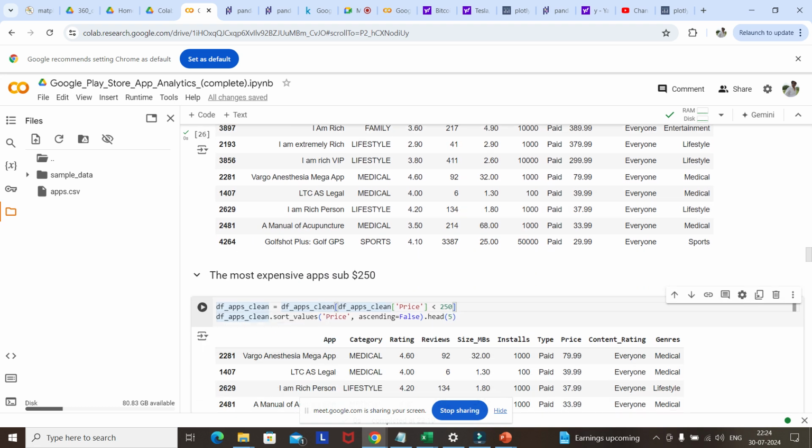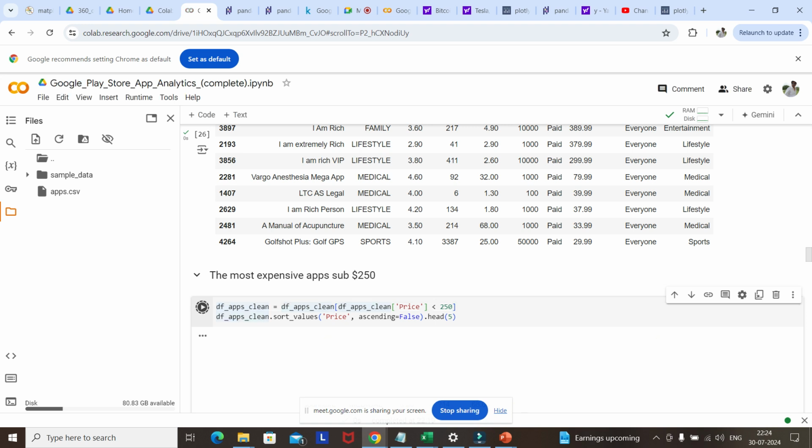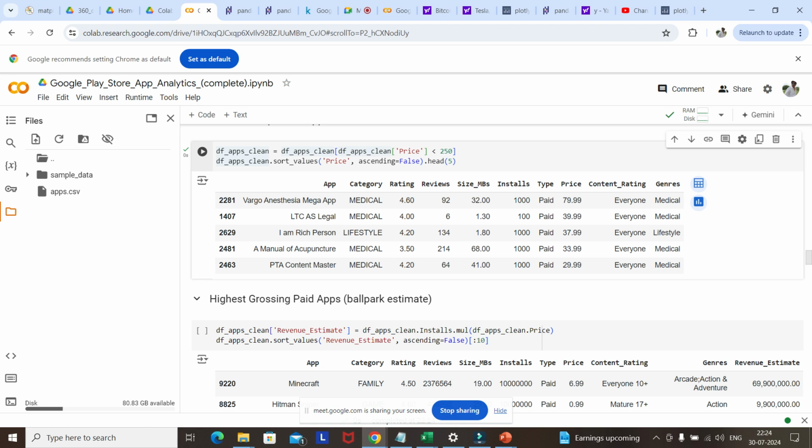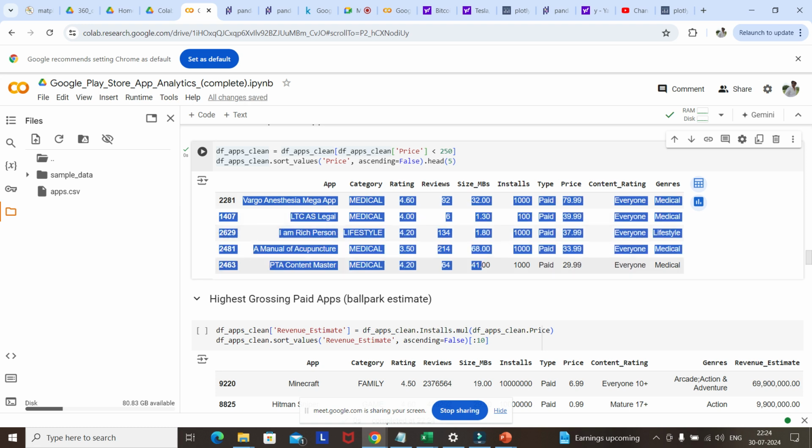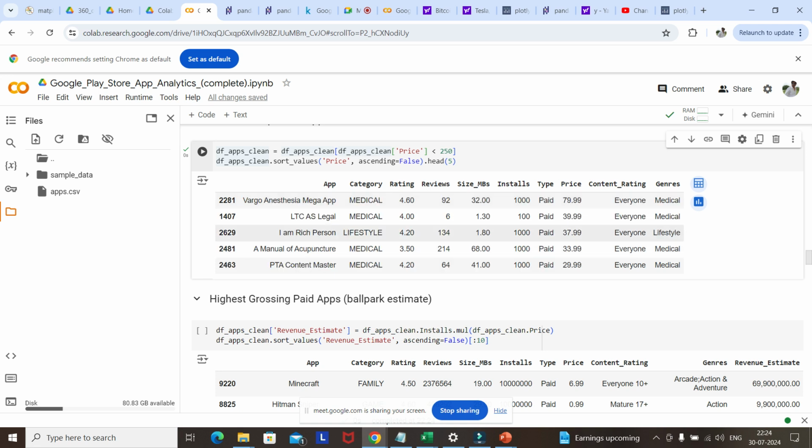Now if I sort the values with ascending equal to false, the price is just $79.9. This seems to be legitimate, because it's only 1,000 installations, and most of the time it's a medical category. The genre is medical or lifestyle.